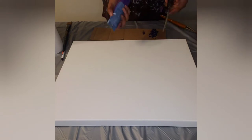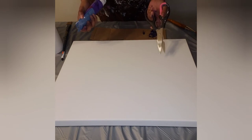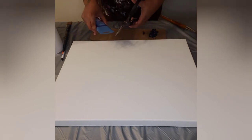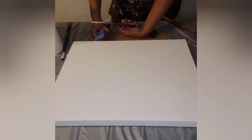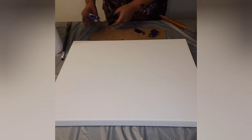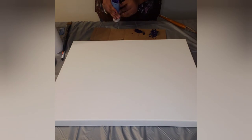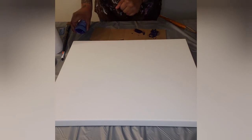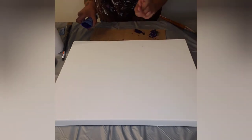So, let me tell you, I learned the hard way. I actually watched a video and this person was cutting them open, and I'm like, duh, save some money. And don't worry about my kitchen scissors. They're not kitchen scissors no more. Look at them, doing too much. They whatever scissors I want them to be. Okay, ooh, look at that. So I think I'm gonna leave this in here and just stick the brush in there. The way I do it ain't the point. It's what this is gonna look like in the end that's the point.